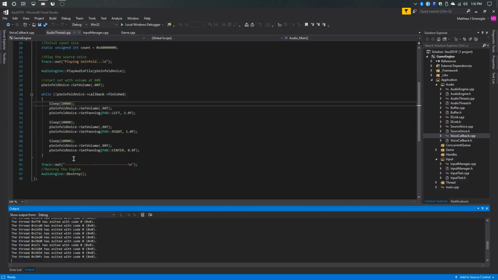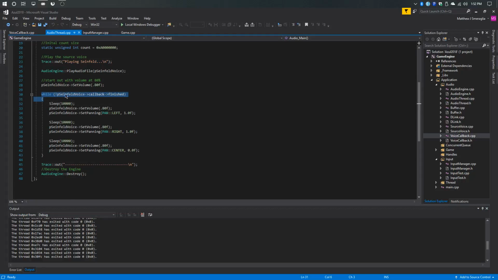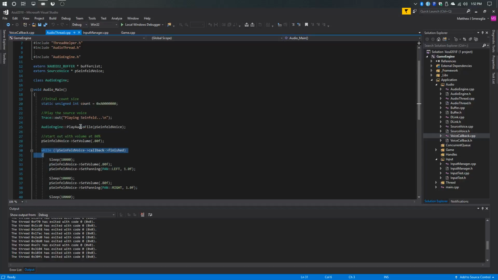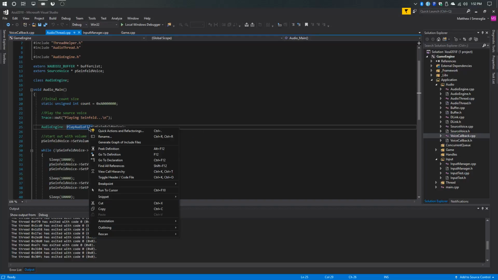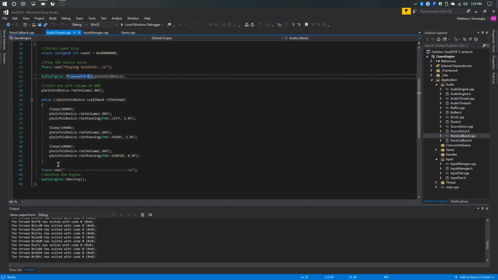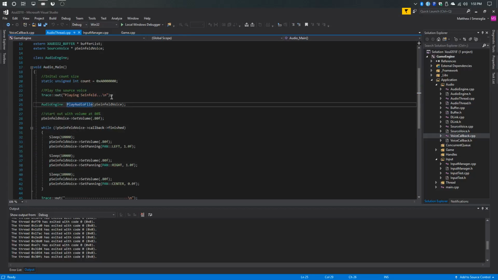One thing that gave me a lot of trouble on this was where to place these callback loops. Originally I had it inside of the audio engine in the play method. See, it's commented out there. Whenever I would play a single song, it would wait until it finished and then end. That might actually be good if we want specific control over a song, maybe in terms of a command or something like that. But this way it was restricting for this assignment, so I just pulled that out into the main thread.